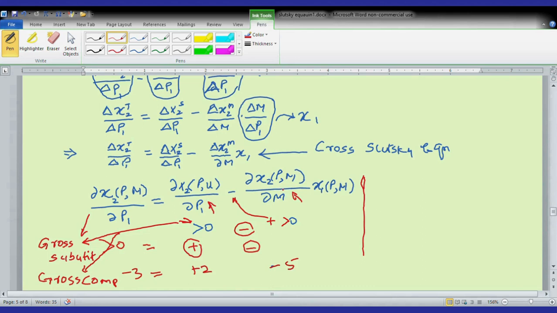So remember that still, good 1 and good 2 are not substitutes, so that this is something that is greater than 0. When this is less than 0, this negative sign combines with this negative sign to become positive, and so the effect on the second good is positive and gross, and so the goods are gross substitutes.